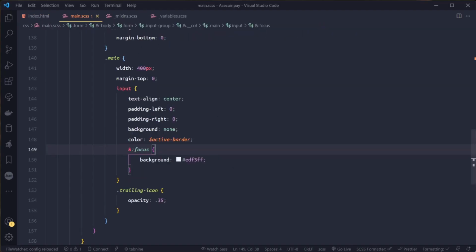So for our main.css now, for this input now, what will we do?